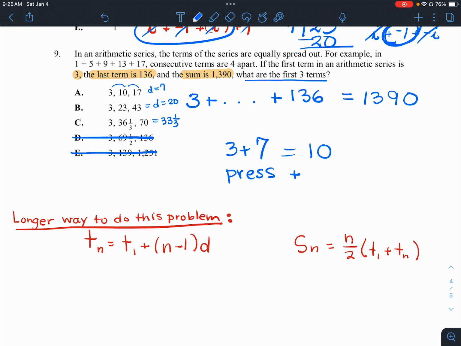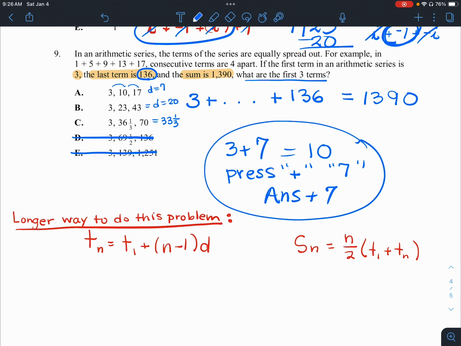After you hit enter, press plus 7 again, and it'll show you like answer plus 7. Okay, now keep hitting enter. Every time you hit enter, it's showing you another term, another term, another term in the sequence. Keep doing that and see if 136 is a term that shows up in that sequence. Okay, you'll notice if you do this, I believe 136 shows up in the sequence. Okay, we're going to keep that as a potential answer because we know 136 is supposed to be a term in this sequence. It's actually supposed to be the last term in this sequence.